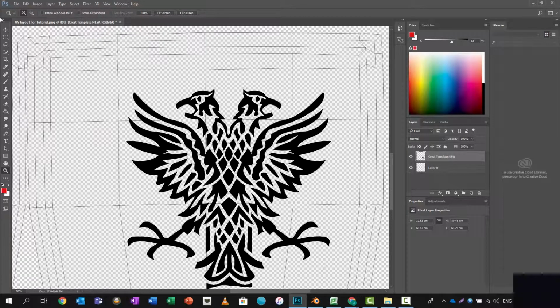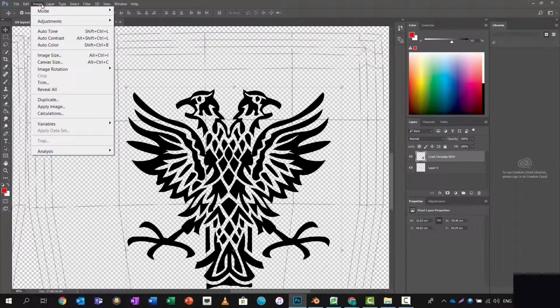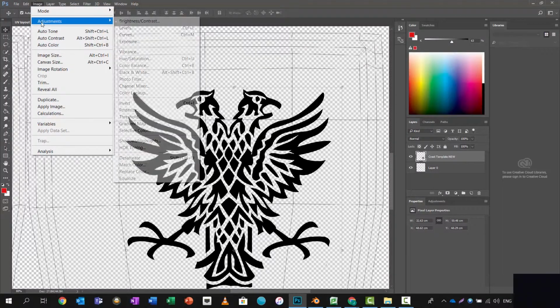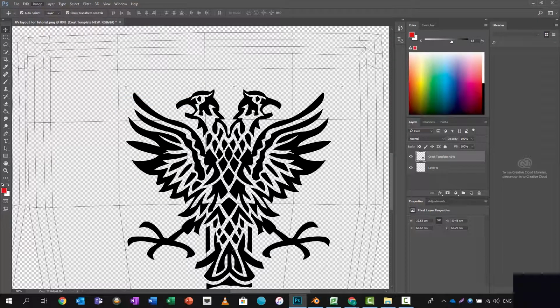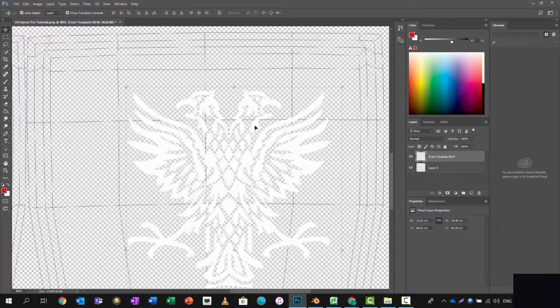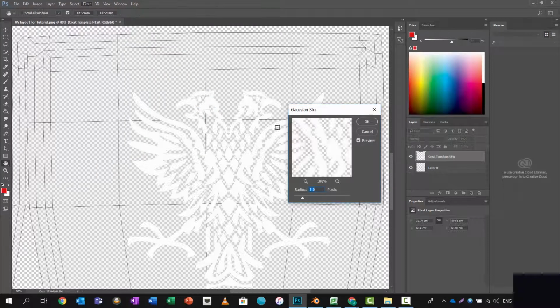I'm going to do a few more things, so I'm clicking on that shield, and I'm going to go to image, adjustments, invert, so that's going to change the black to white, and then I'm going to blur the edge, filter, blur, Gaussian blur, and I'm going to leave that about there, about 0.3.